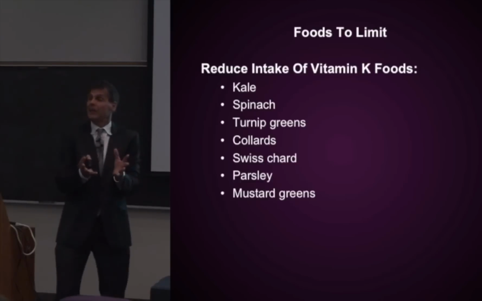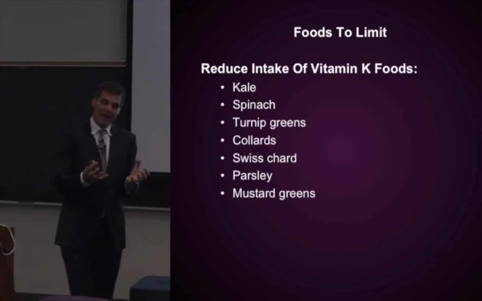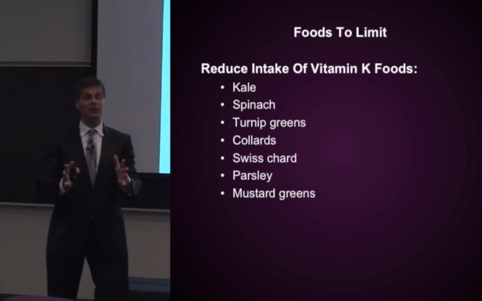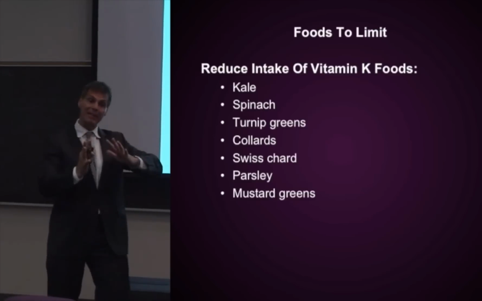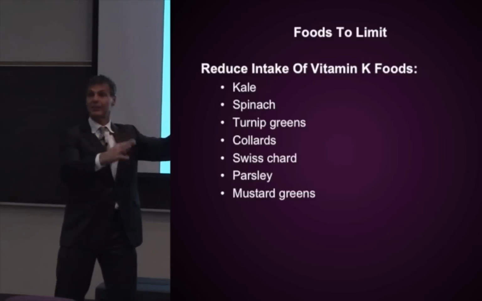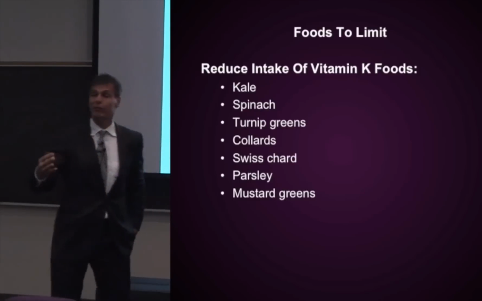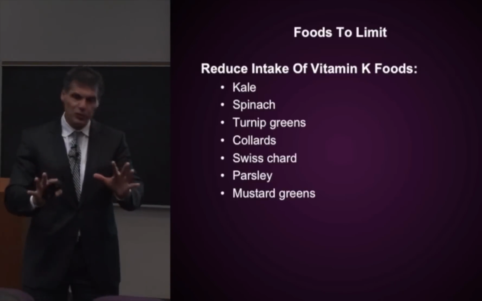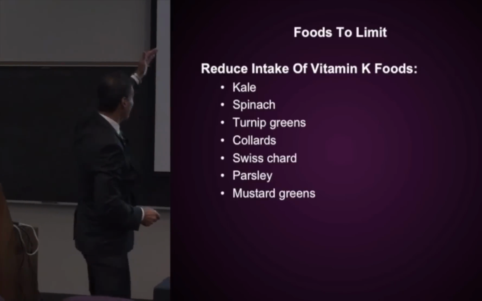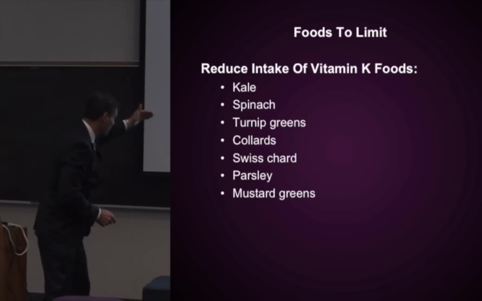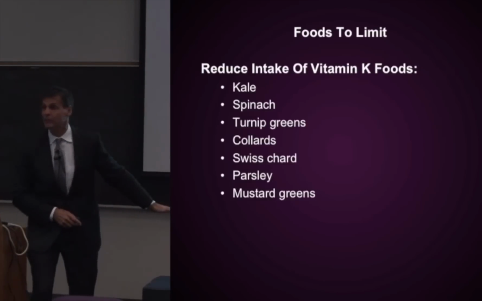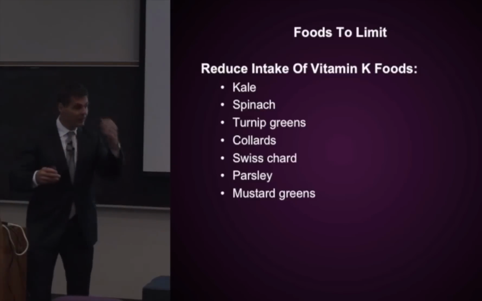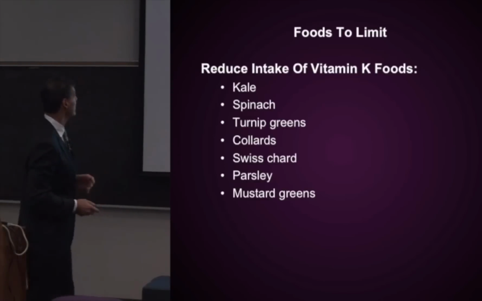There are foods that contain a lot of vitamin K. So if I'm trying to get an anti-vitamin K effect and the person starts eating foods that are loaded with vitamin K, it may supersede the effect of me blocking those enzymes. So people on Coumadin or warfarin are told not to eat foods that are very rich in vitamin K, or to be judicious in how they ingest them. Kale, spinach, turnip greens, collards, Swiss chard, parsley, mustard greens. These are all very healthy foods for you and me. But for someone on Coumadin or warfarin, they'd have to use maybe just one of these a day and no more.